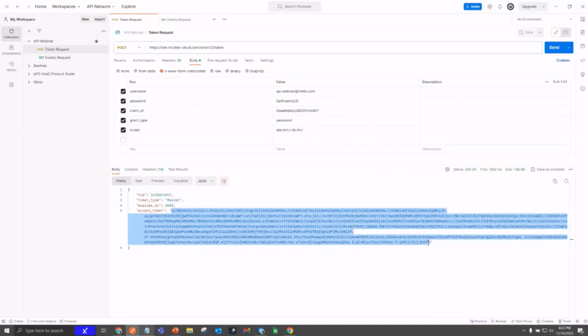In my case, this will be different. It may not be the same every time. Obviously, the tokens are unique, but this is the token right here. We can see also we've got an HTTP response code here. It was a 200. We know it was successful because we got our result that we needed.